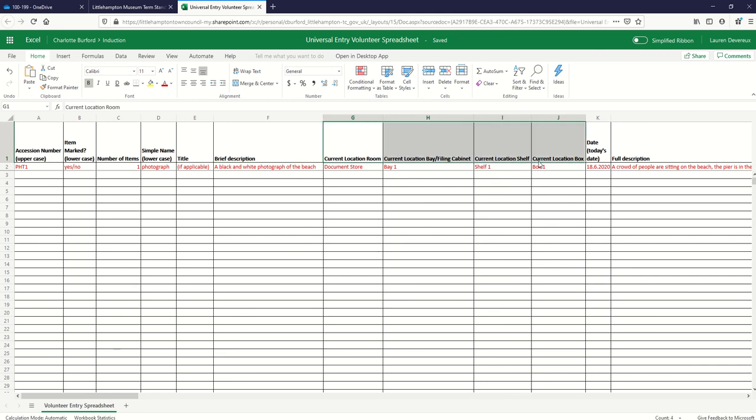Location columns. As you can see, the columns split the location into up to 4 fields. Refer to your photograph folder name to ensure each photo has the correct current location, and the last known date at the location will be the day you catalogued, so always put today's date afterwards.